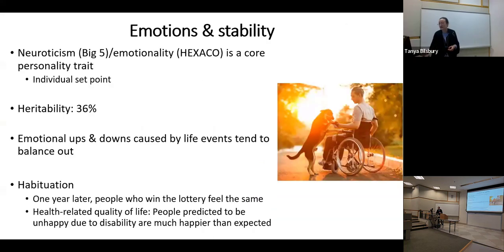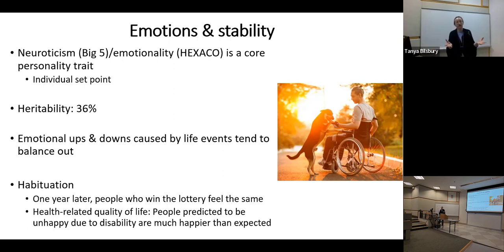But what about the stability of emotions? Well, you have a temperament, and maybe you're the cranky baby, or maybe you're the happy baby. And emotionality is a personality trait. If you measured on the HEXACO, you might have had a middle of the road score, maybe you had a very low score, indicating emotional stability relative to other people. Or maybe you had a very high score, getting more ups and downs. There's a heritable component to that. If you're really high strung, maybe you have a parent who is too.